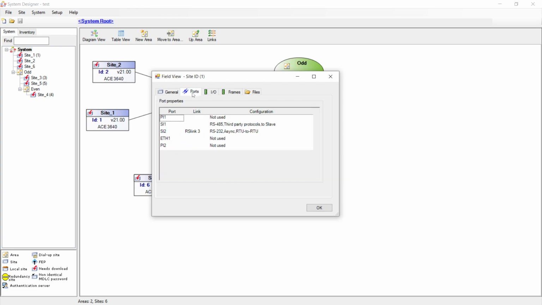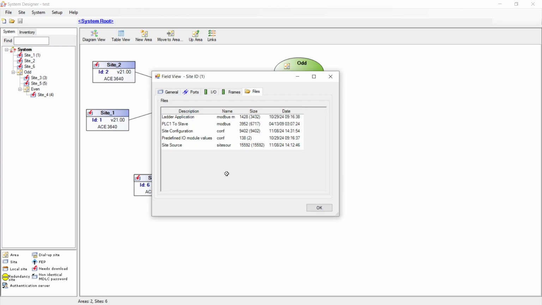physical ports, and then ports. We can see the ports that are configured or are available on the CPU. Next, I/O, what I/O are configured. When I talk about I/O, we're talking about physical I/O modules like mixed I/Os, digital output cards, digital input cards, and the like. Frame refers to the main frame, so the frame that the device is actually fitted to. That's the main frame 0, and then in the event that there's an expansion option fitted, it would list the number of expansions that are being fitted to the site.